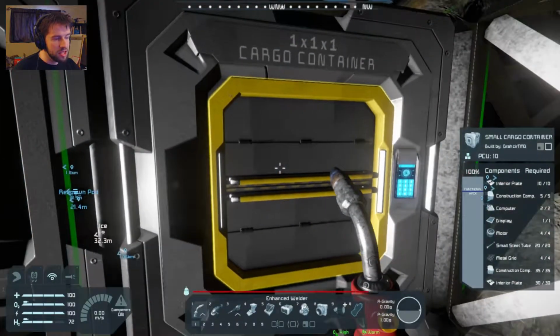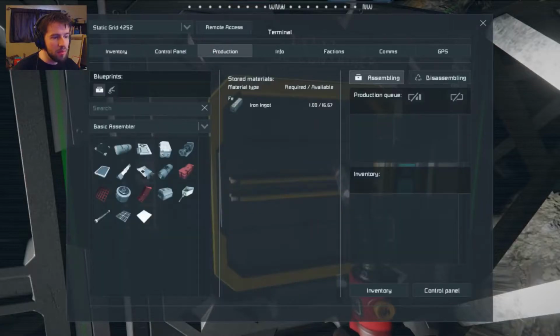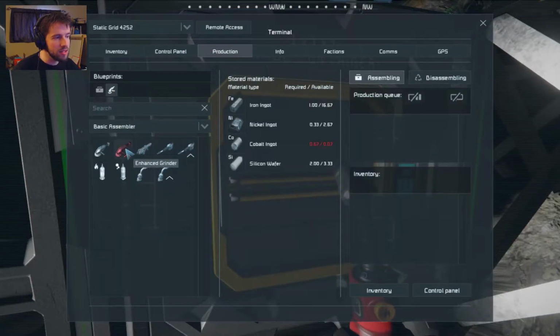Let's see, what are we missing? It's the grinder, isn't it? We can't build that one thing? Seriously? We're just missing... No, that's enough cobalt, surely. Oh! No, that's the required. Yeah, that's the required, and we've only got 0.7.